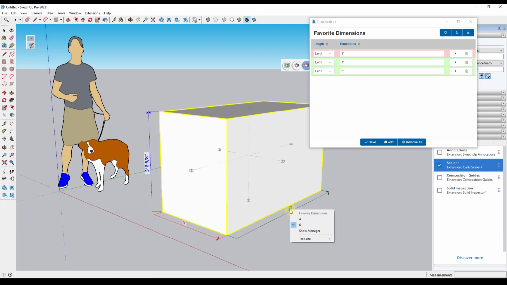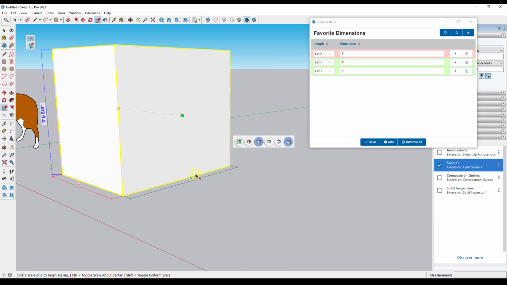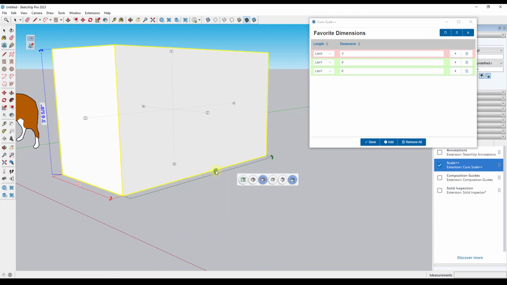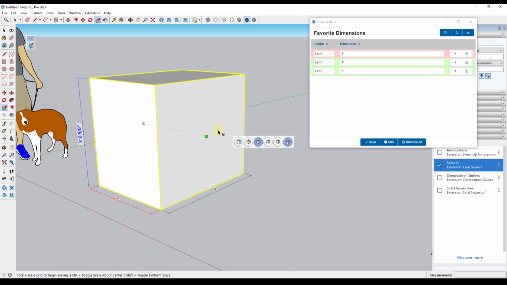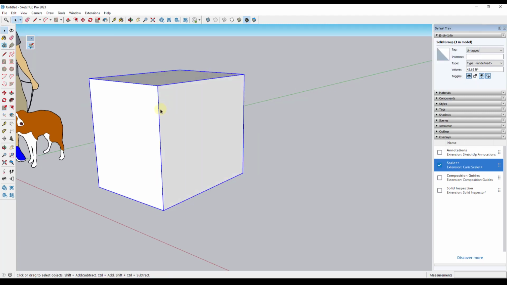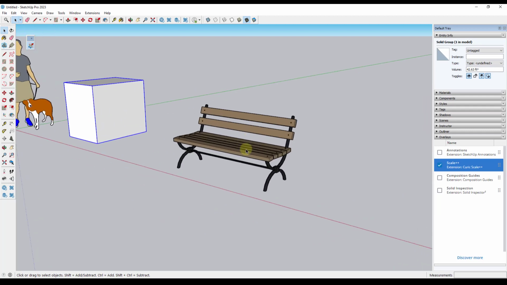Now, if I right click, the other thing that's going to do is give me those different dimensions from a drop down right here so I can quickly toggle back and forth between them. So if you're trying to show some sort of option or something like that, using this to manage those could be really useful. I don't know that I would necessarily use that tool a ton in this version, but I do think it provides some interesting ideas of what could happen.